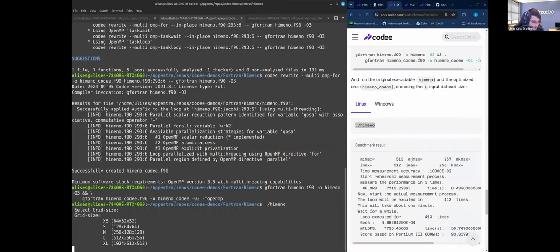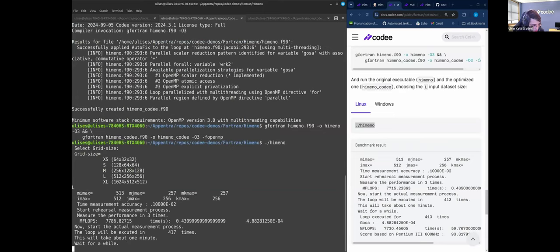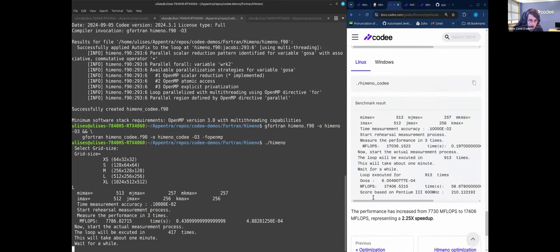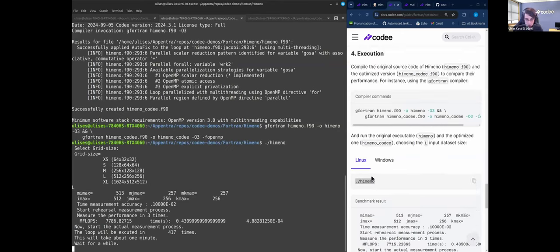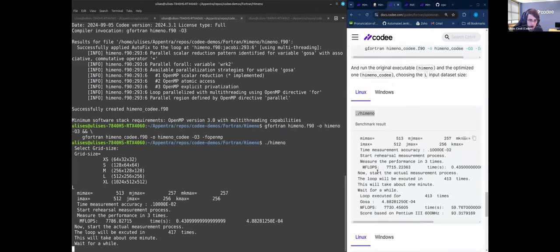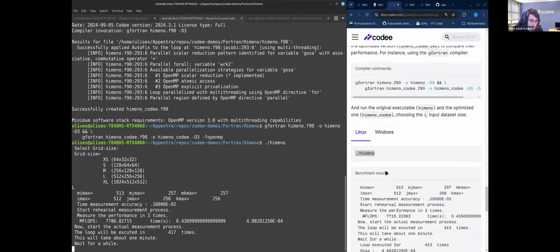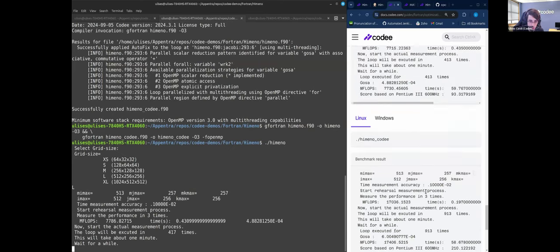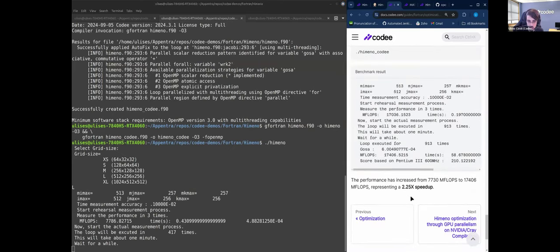And we run the benchmark. Here we choose the input data set. Let's choose the large L, for example. Here I'm using the interactive mode, but basically this is my laptop, but for this particular guide, we have the SBatch script example in another document that we will see later if you want to run this on Perlmutter with SBatch. But basically this will give a speed up of around 2x with an 8-core machine. That is my case.